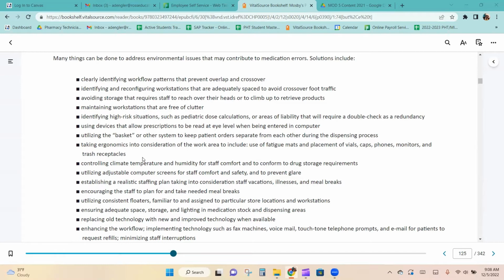Well, the other person goes to fill a medication for the patient. They go to the shelf. It's not there. So what are they going to do? They're going to put it into an out of stock or on an order list. When really we have it, it's just sitting on the counter.